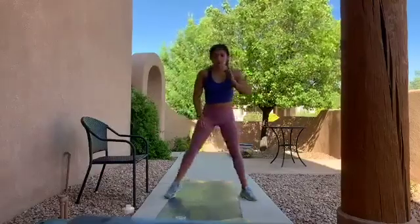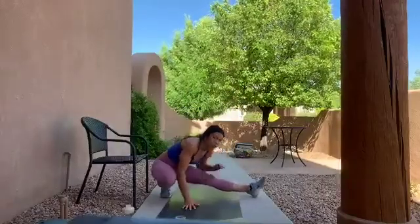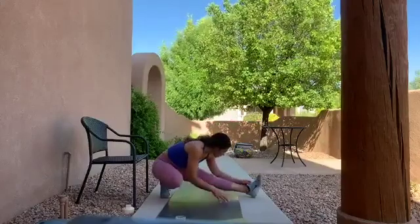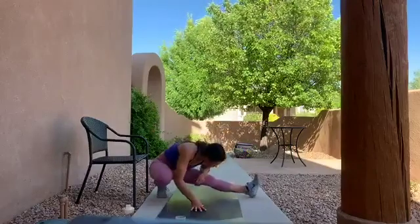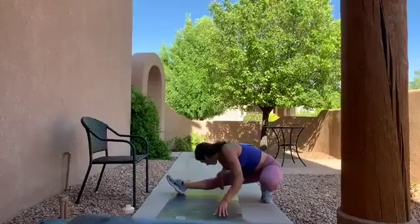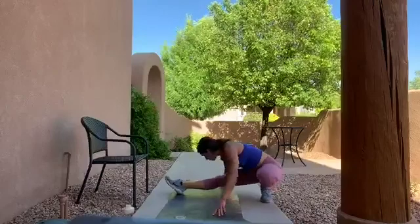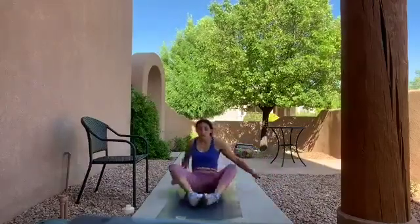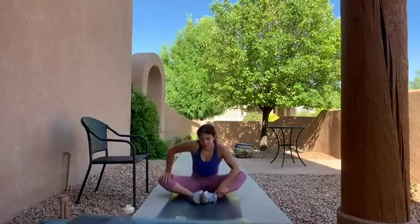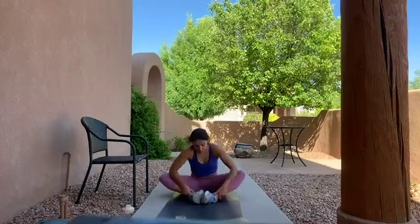Alrighty. Go ahead and squat down to your right leg. Place your heel down on the floor, bend it forward, putting your elbow on your knee. Alright, go ahead and switch sides. Alrighty guys, feet facing each other into your butterfly stretch. Go ahead and press one knee down at a time. And then both at once.